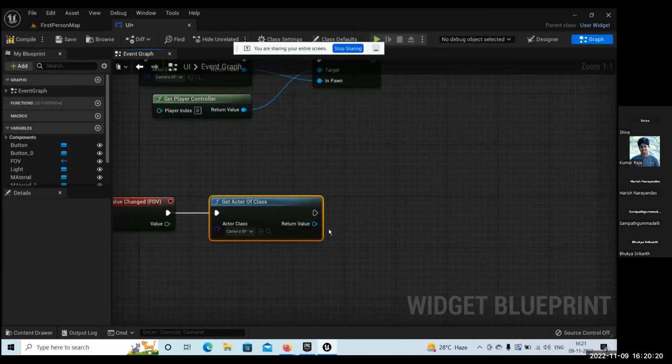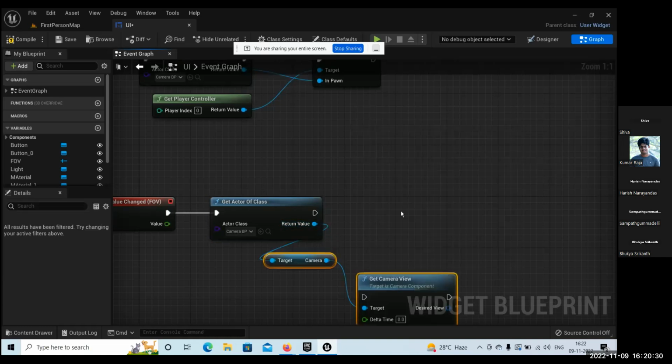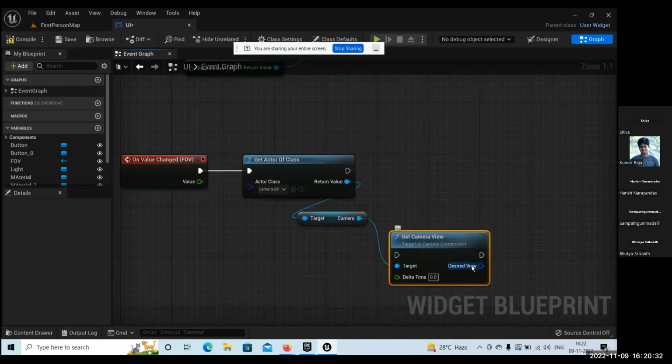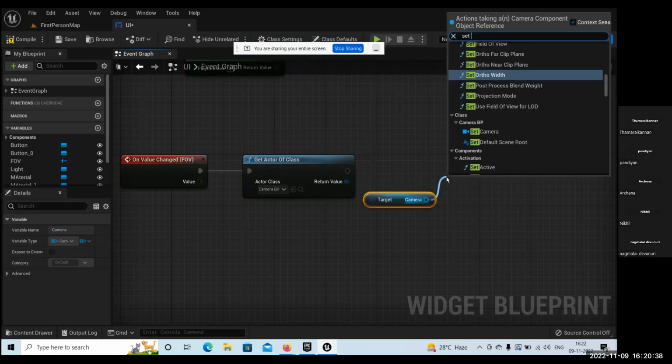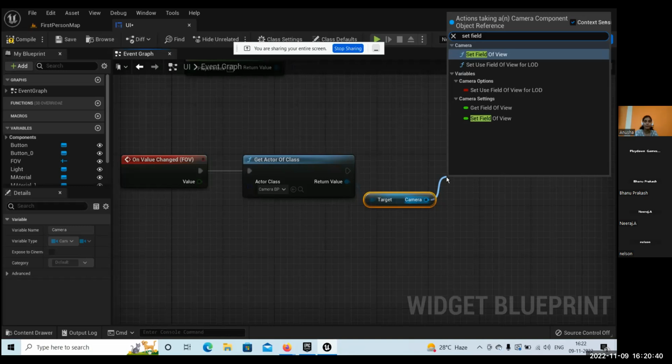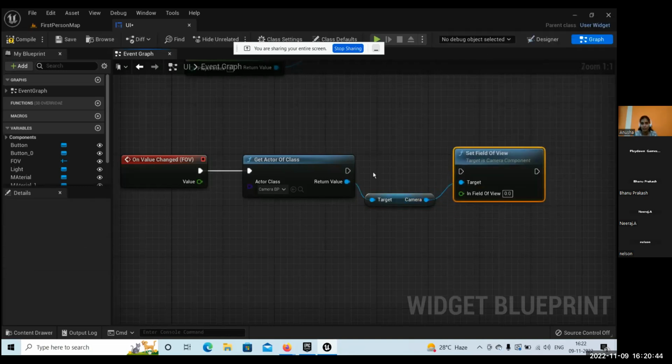It will get selected, and from the return value search for get camera view. Get this target camera and search for the set field of view.